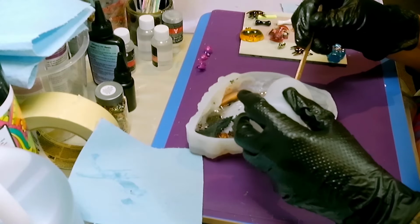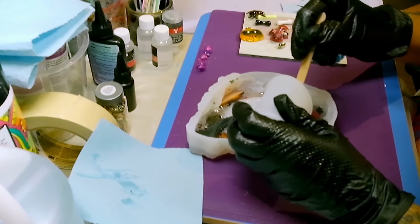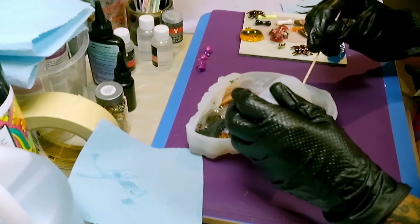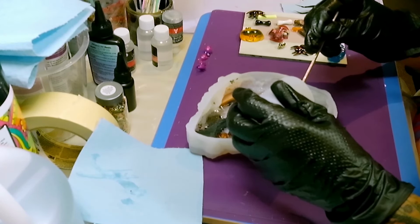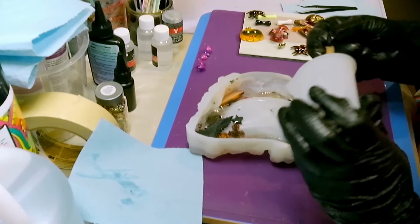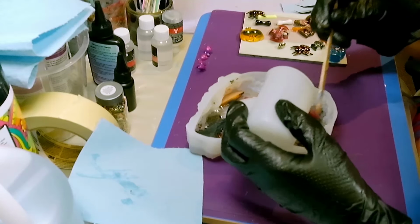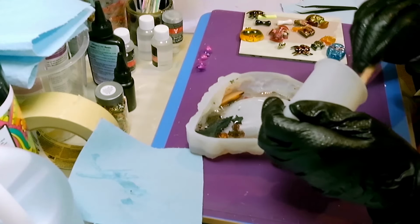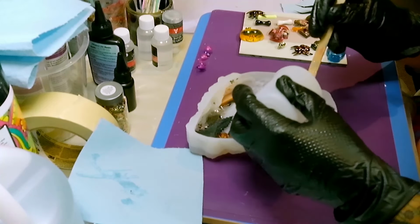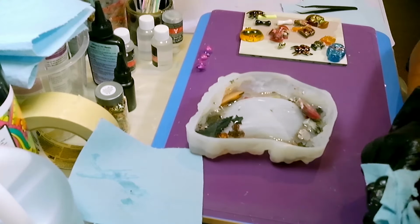I can't move this puppy now. You know, 3 or 4 hours from now I might be able to move it, but right now I can't. And I might, as much as I don't like doing it, spray some alcohol in this just to get some of these air bubbles gone. Not a lot of resin left in the bottom of this, so I probably made a good amount. And if I do regular resin with color, I'm gonna have to be really, really careful, because I don't want a repeat of what I did the last time I made this way in coloring. Like I said, the color took over.